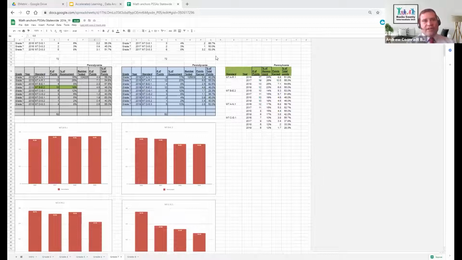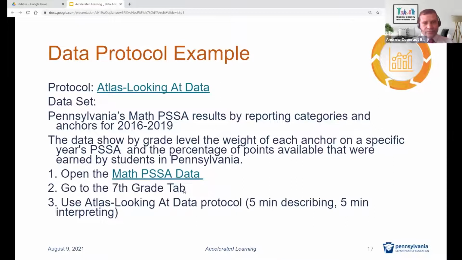The thing with looking at the data here, and I'm going to go back, I'm going to close this up, the idea behind it is when you start doing this, you actually end up with a product that is based off of the data. It's not a supervisor telling the teachers, hey, this is what we're seeing. It is the teachers or the team coming together and saying, hey, these are our data and this is what we've noticed.